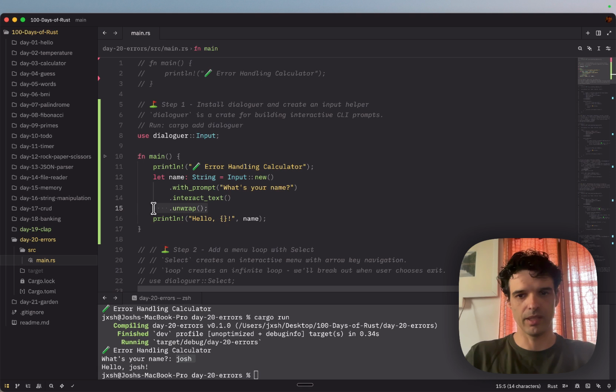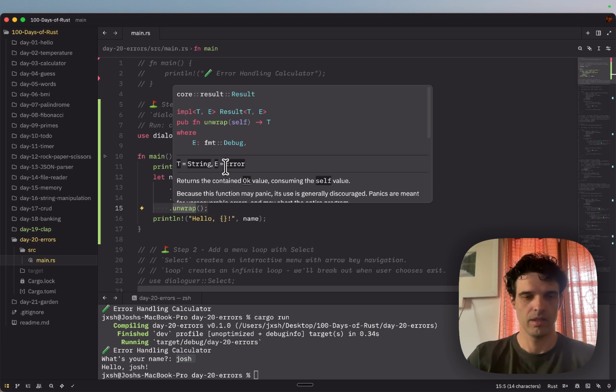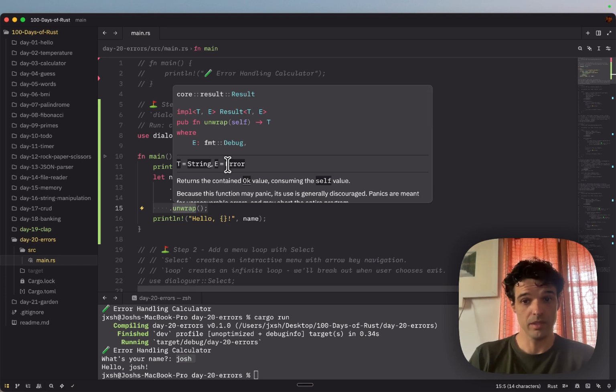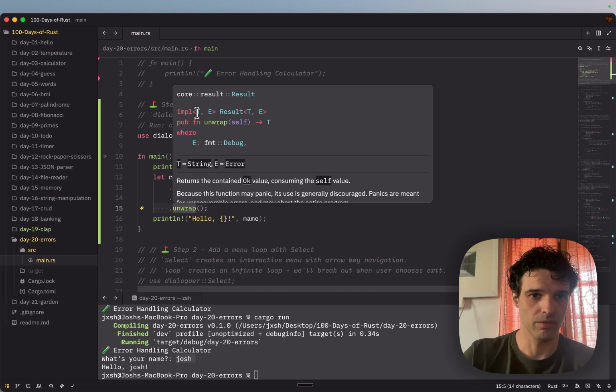Now unwrapping is something we've been doing but haven't really discussed, and the unwrap method works on something called a result, and a result has the success value of whatever it is that we want and any possible errors.